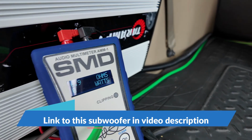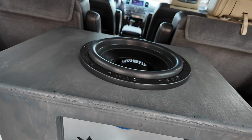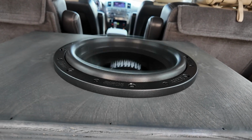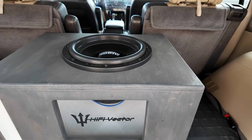Really enjoying how this thing sounds. It's doing good even on lower power when I turn it down. And even when I crank it, it's not getting stinky or anything. So it's definitely handling good power. It has like a nice clean bass sound.